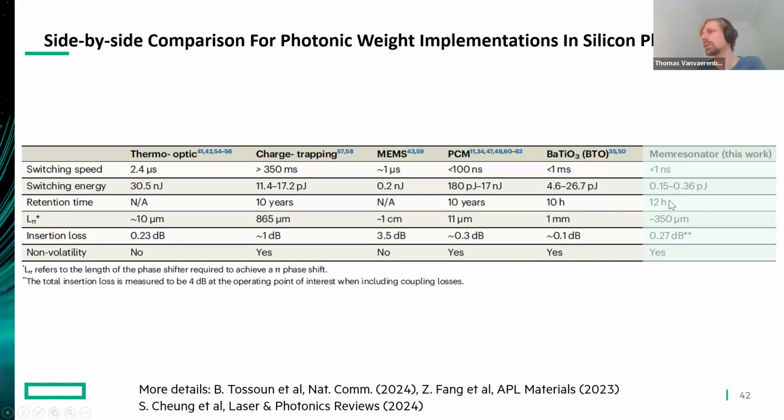The retention time is definitely also pretty decent, although there might be pros and cons for this device, dependent on whether you need a lot of retention. And this again is an example of where you really want to list a lot of metrics, just because in certain applications you might care more about certain metrics than in other applications. Also, insertion loss is pretty low, which makes it a little bit scalable, and it will allow you to work with this in a scalable way.